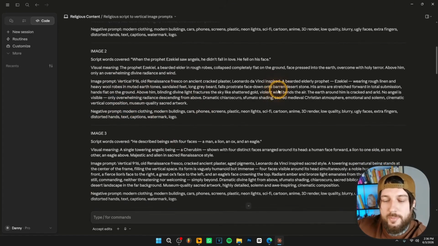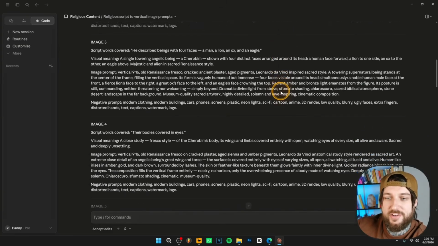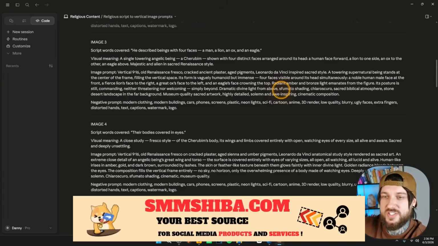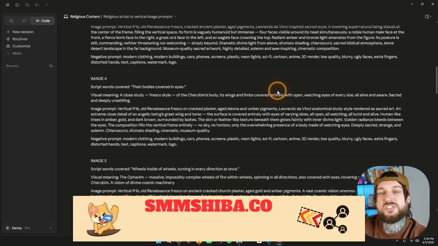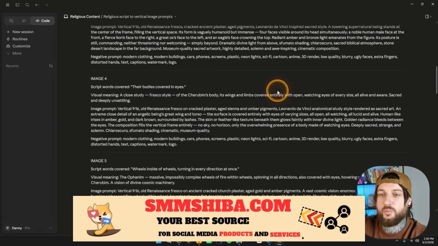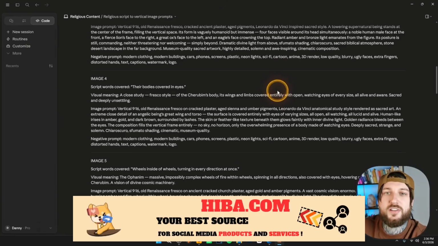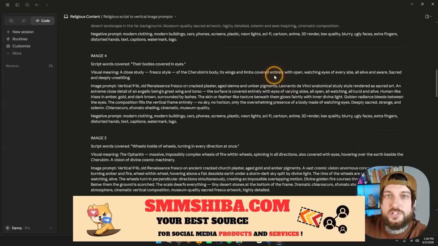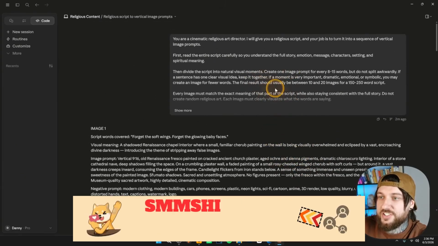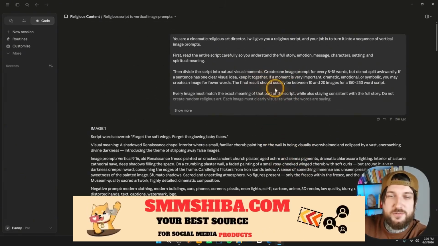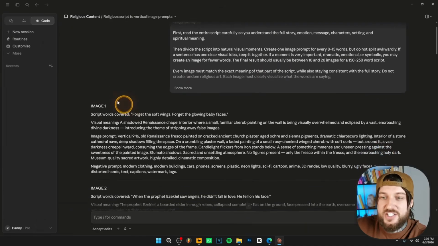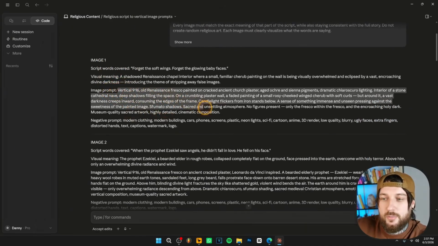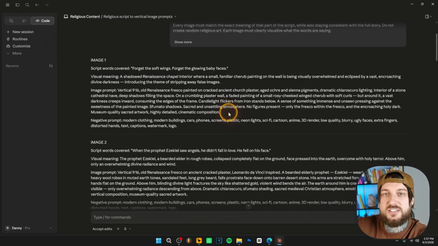Now, a lot of you are probably asking, why am I not generating the images right away just from the script? Well, this is one of the biggest mistakes a lot of you are making. If I go ahead and generate the images right away just based on the script, the images will not be consistent and they will look bad. And so in order to avoid that, this prompt over here, instead of creating images right away for the script, will instead create the prompts for the images, because this way each image has its own detailed prompt, which will help with consistency and quality.